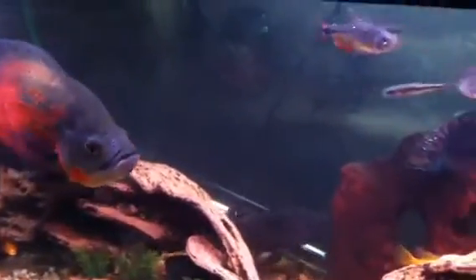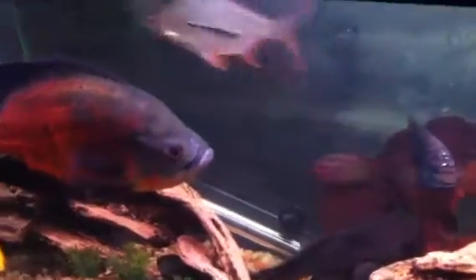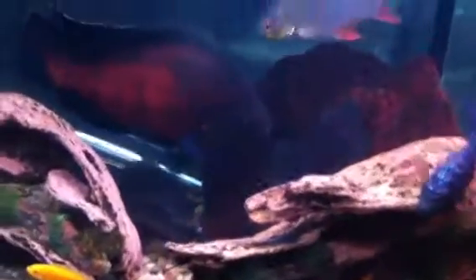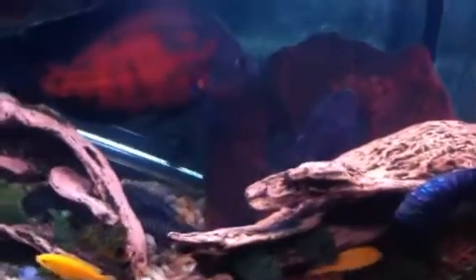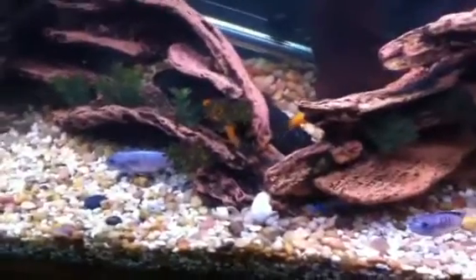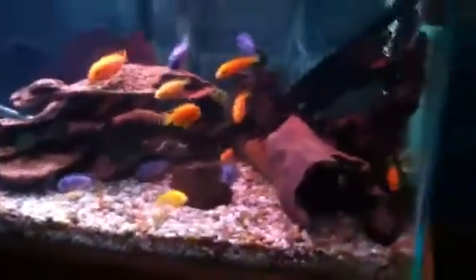The only thing I'm worried about is Demon — she looks like she took a chunk out of her head. It's not hole-in-the-head disease, I've seen that and this isn't it. The black fish is getting an infection again and I don't know what it is — it looks like he either burned himself on the heater or scraped himself on a rock. He's always on that rock. I've never had this on a pleco before, but he seems unaffected by it, so I'm going to let it ride out. It's not affecting my bigger pleco either, so I'm not too worried.